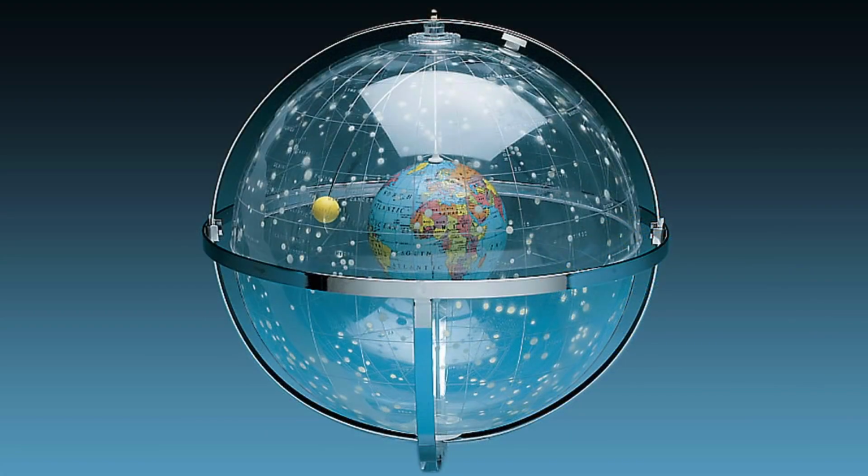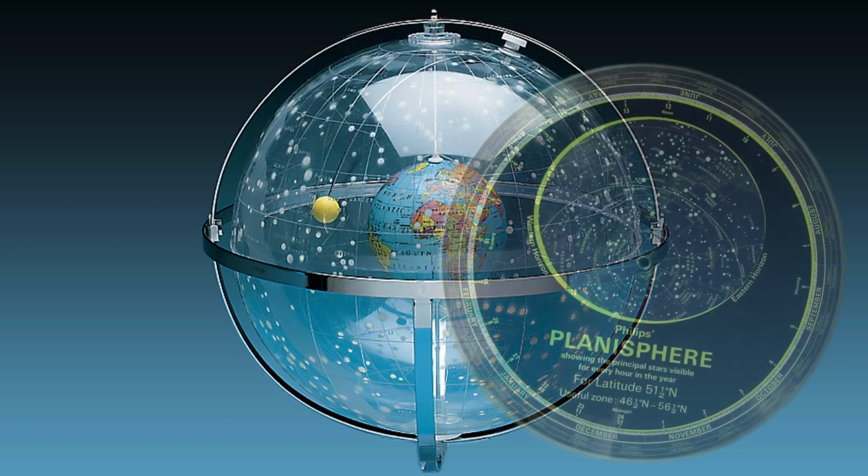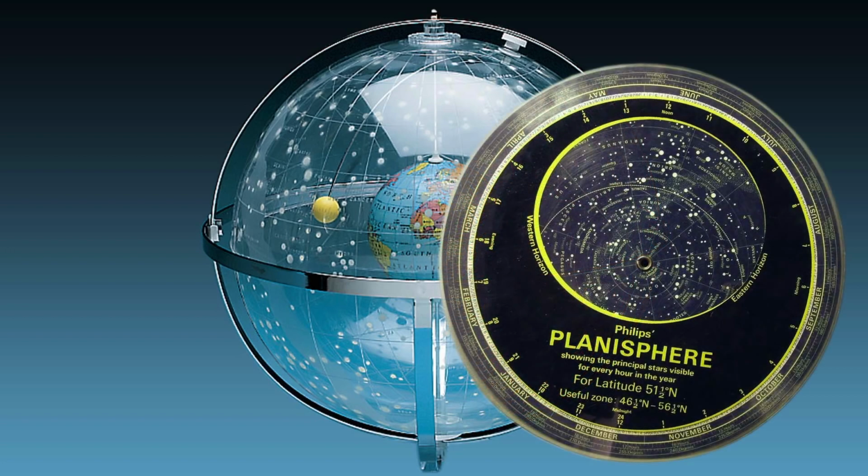It shows the sky surrounding the globe. And in the same way that the Earth can be shown as a disk or a ball, so too can the skies. This is an astronomical planisphere. It's a flat map of the sky above the Earth. I don't want to get too waylaid here with the question of whether the sky above our heads is a dome or some other shape, except to say that there appears to be a structure of some description above our heads, and that will be sufficient for our purposes here.